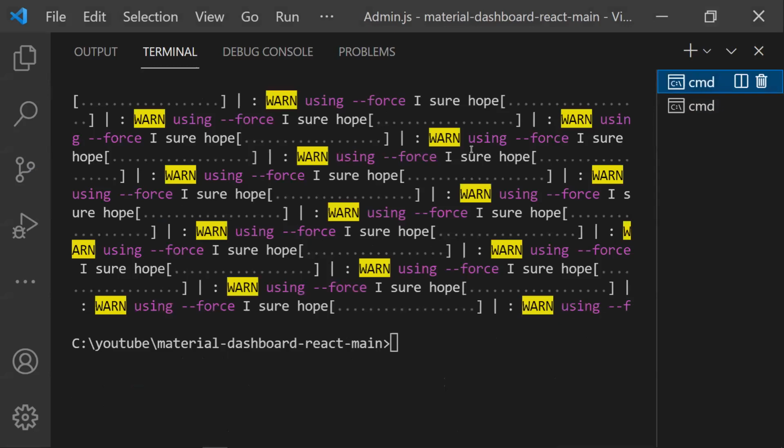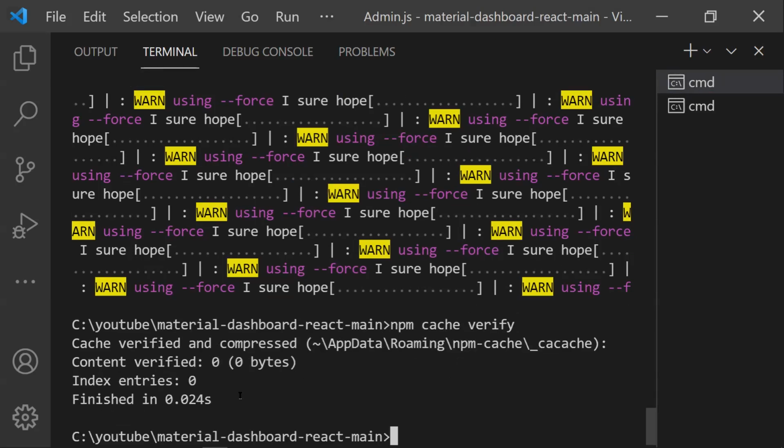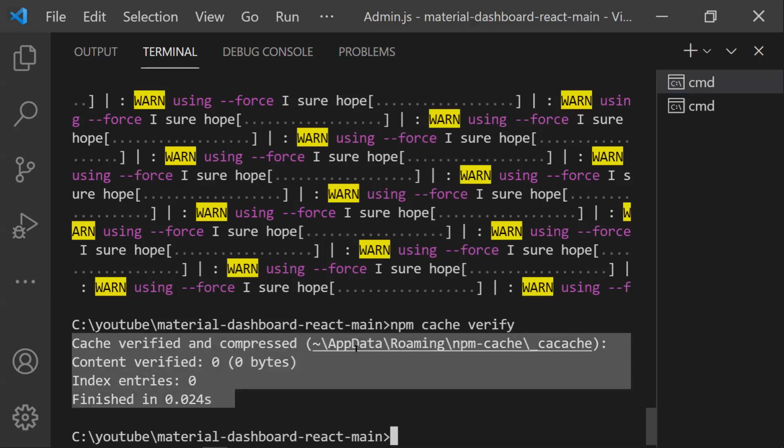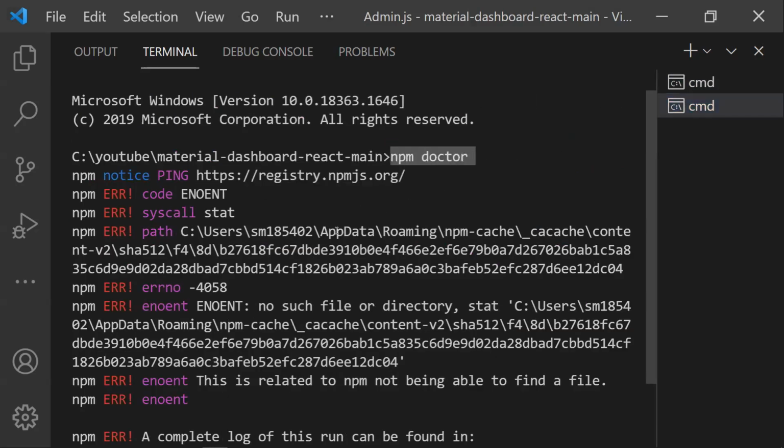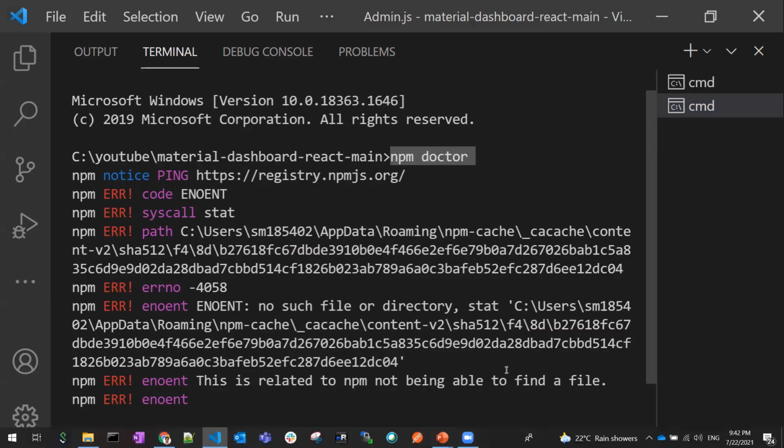Now I will run npm cache verify again. After cleaning the cache, if you verify, you get 0. So the entire cache was removed. That is what we have done. Coming to npm doctor, let me run it again.